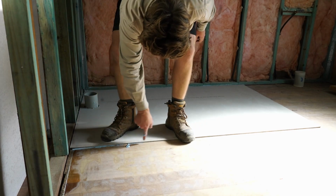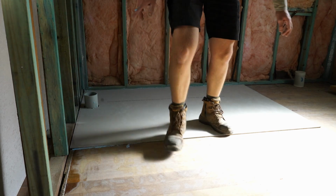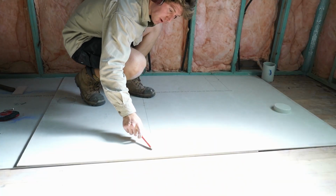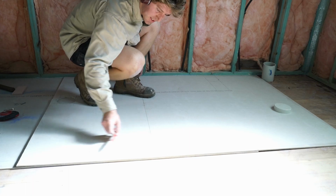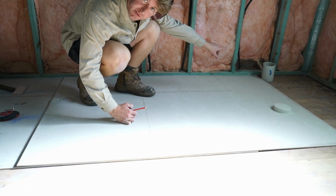It's nice, just a little bit of glue popping out, so I've got the full sheet covered. So I've got my mark here where I'm going to cut. Don't need this end of the sheet. Got my centre point here for this waste outlet for the toilet.